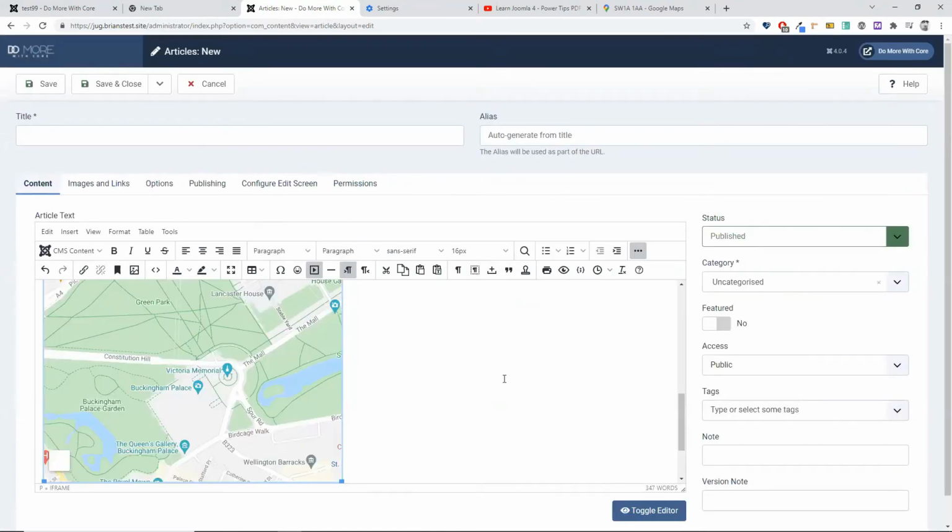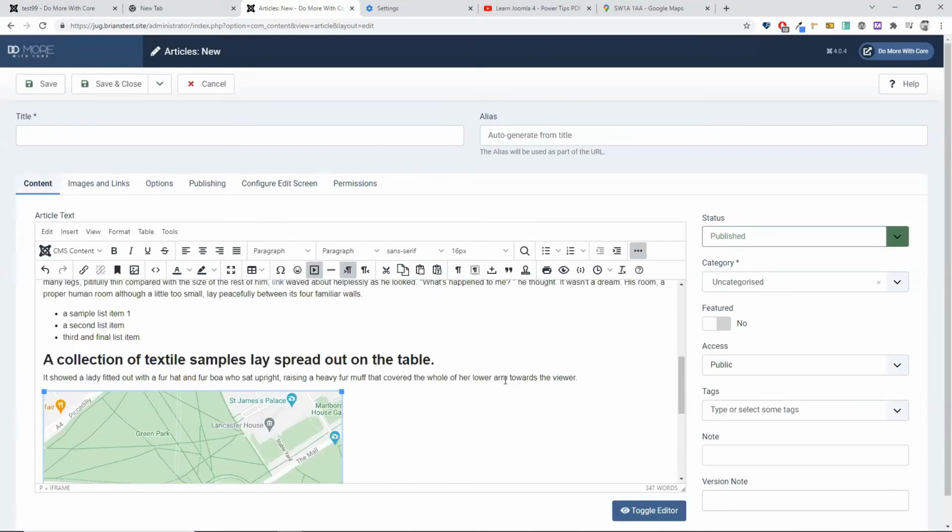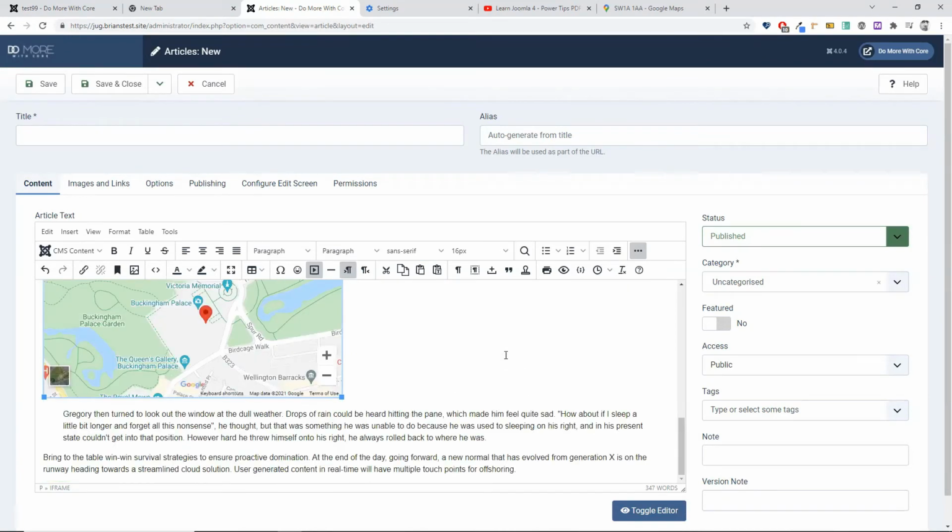And save. And there's my map now in my content. No plugins, just there by default, all sorted, really nice and easy. And the other thing about some of those content plugins is that they're running all the time on every piece of content, whether they're needed or not. And so that actually can have a performance impact.